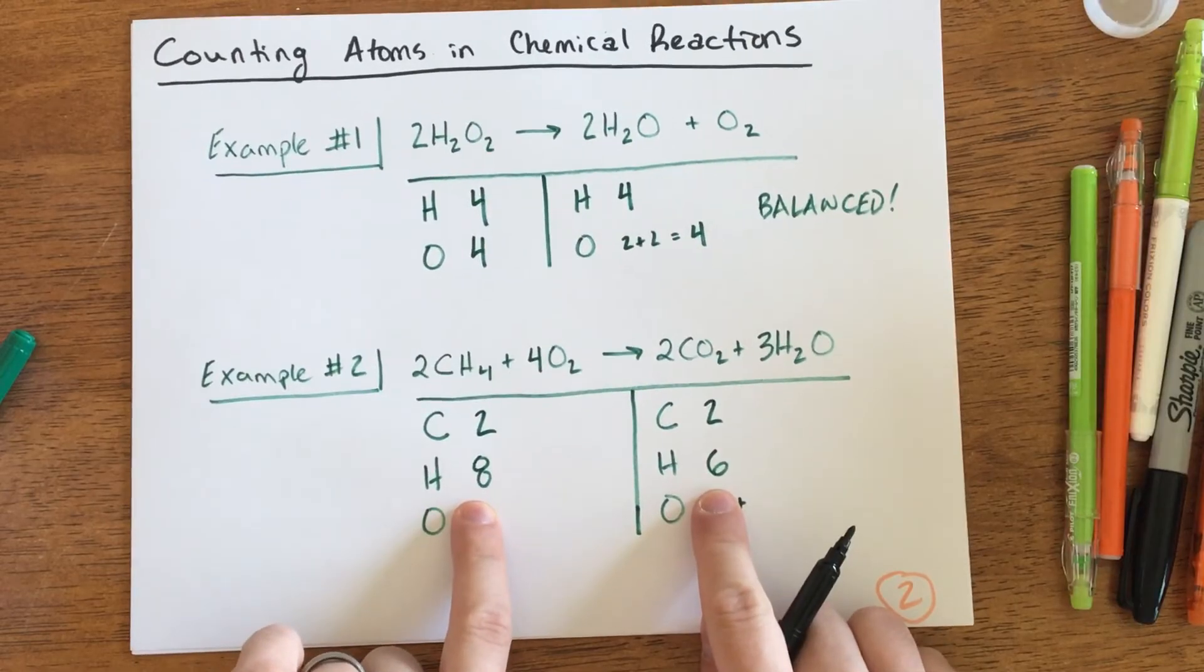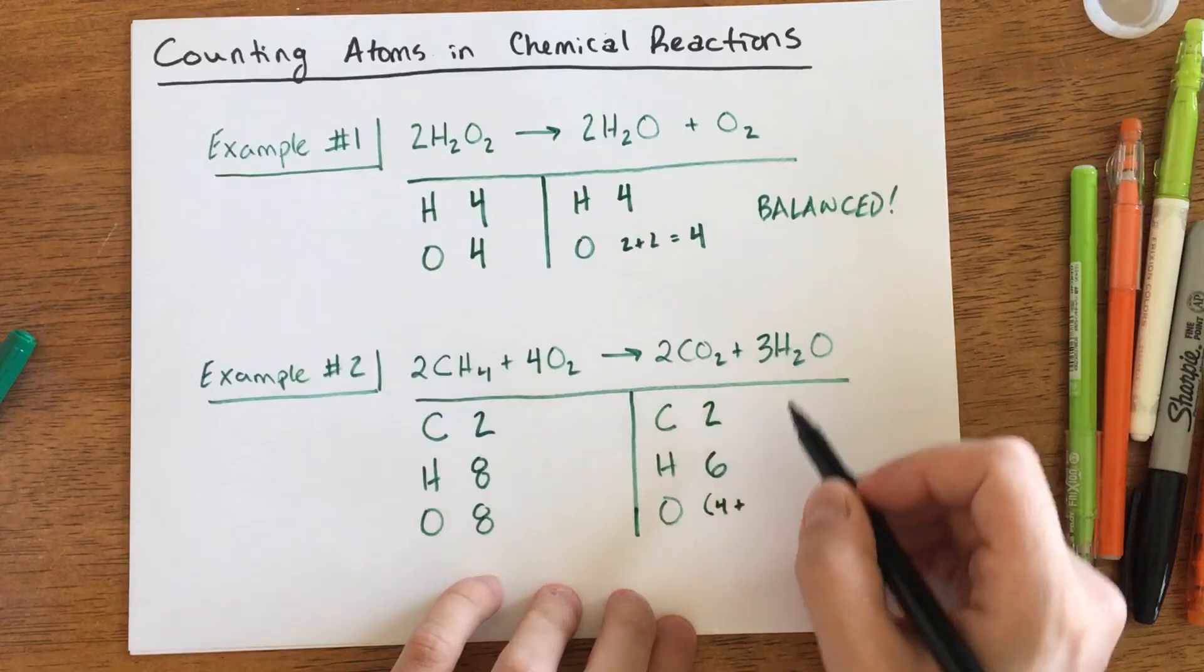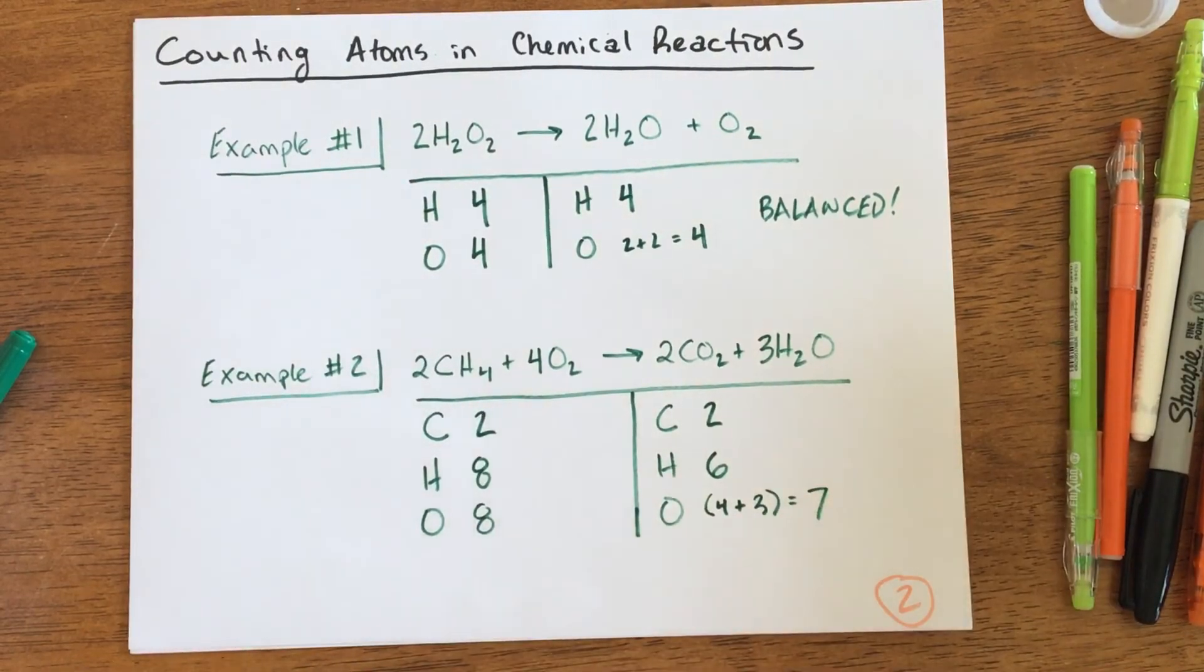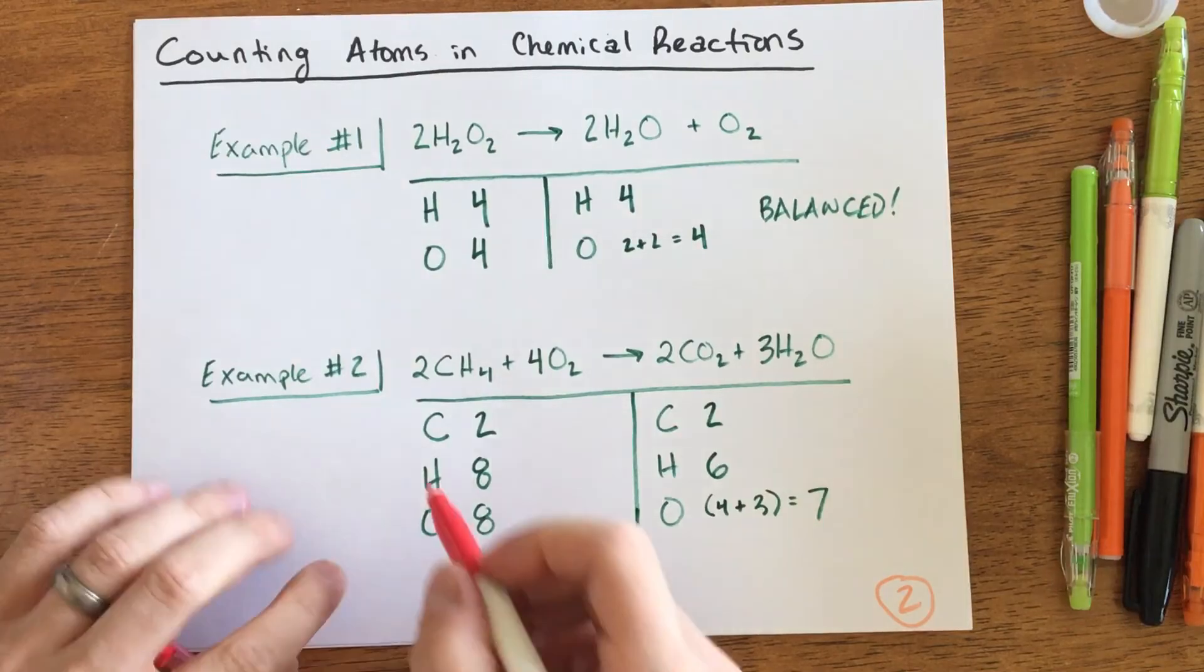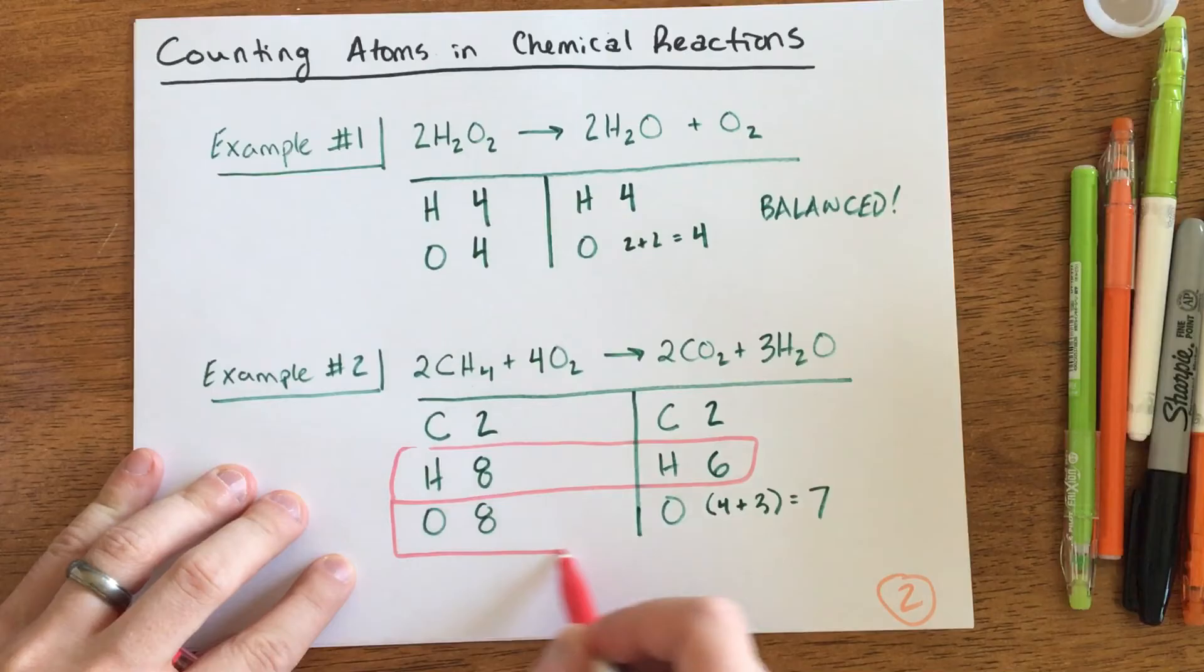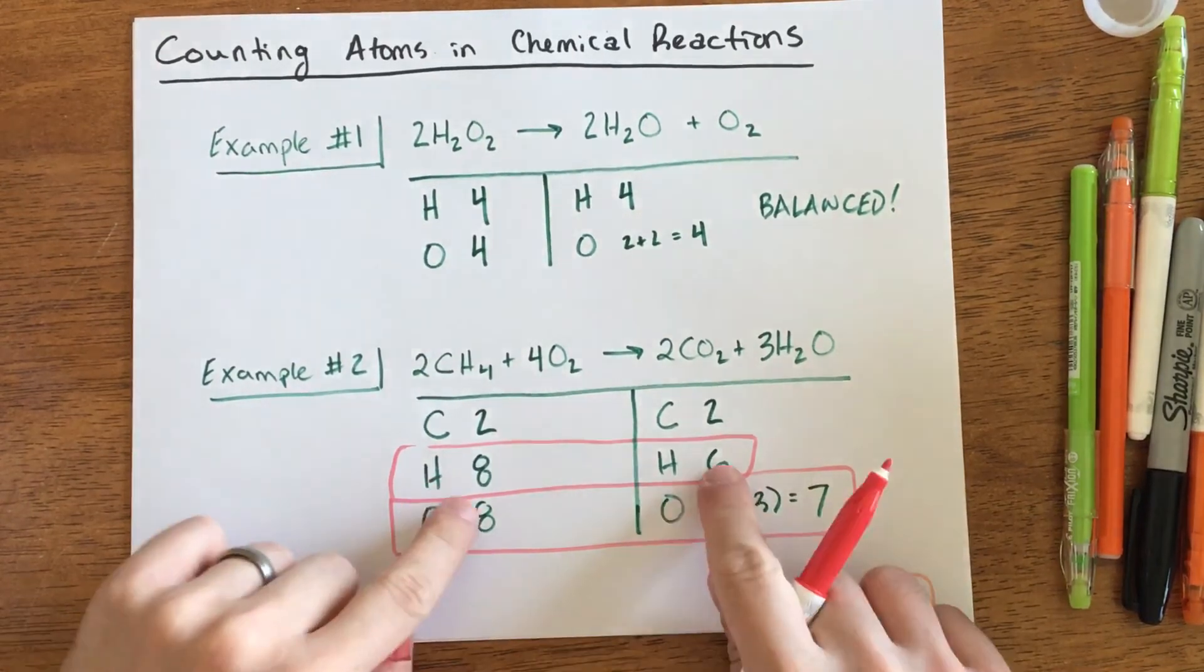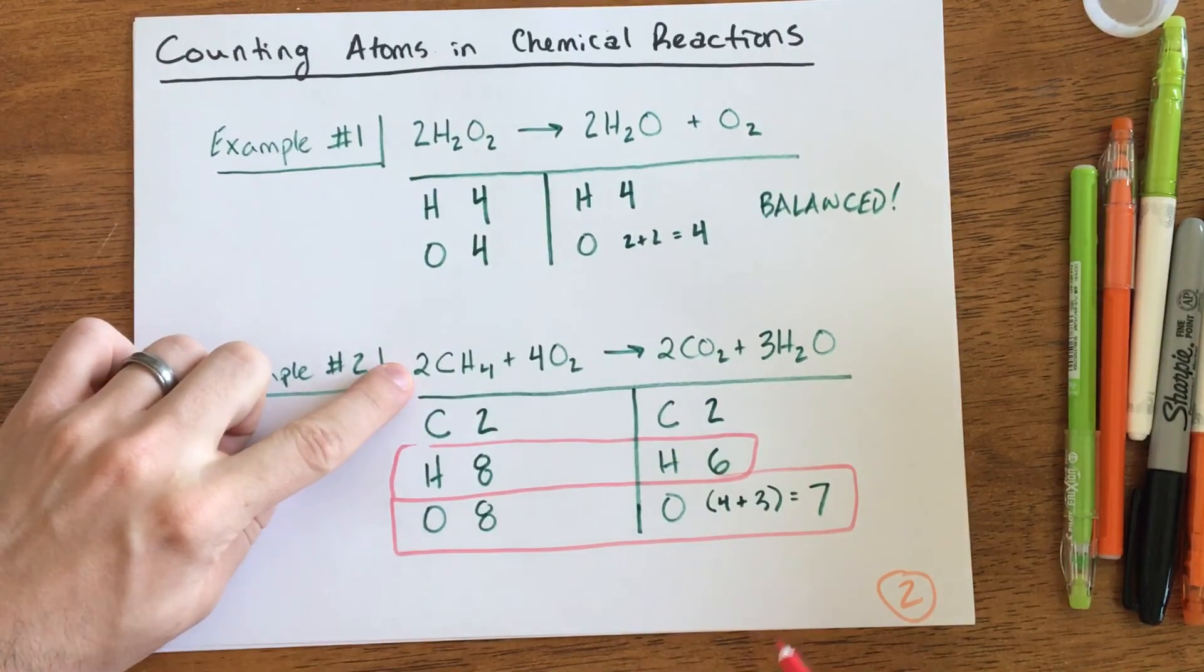Already we're concerned because that does not match up. And then three times just one oxygen for every water means I have three here. That adds up to seven. So we have a little bit of a problem. If we look carefully, we can see that both the hydrogens and the oxygens do not match up. So that means we somehow lost hydrogens, we somehow lost oxygens. That means that this reaction is not balanced properly.